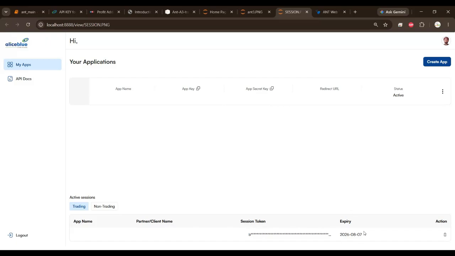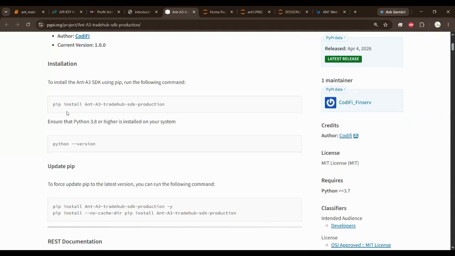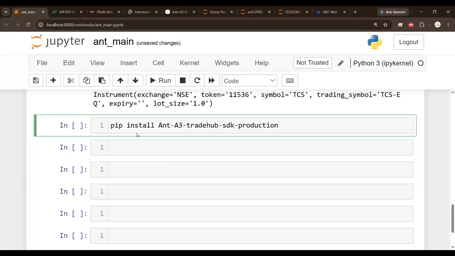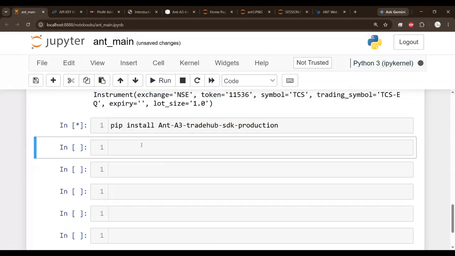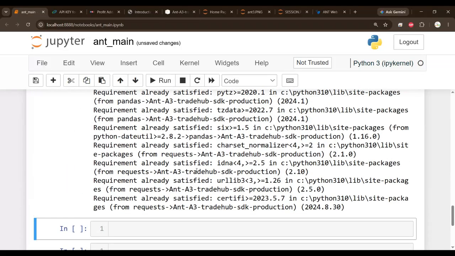As you can see, I have tried and done some of the installation today, so that is the reason it is showing. You can go with these things, and here they have given how to proceed. All you have to do is copy here, go to your CMD, paste the pip install command and run. After this, it will install each and everything. Since my requirements are already satisfied, it shows me what other things are there. As you can see, it is already installed.